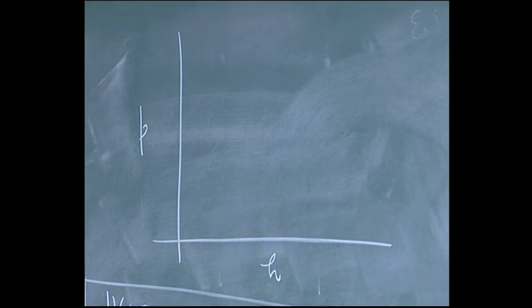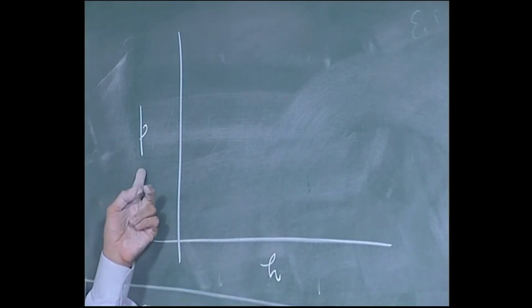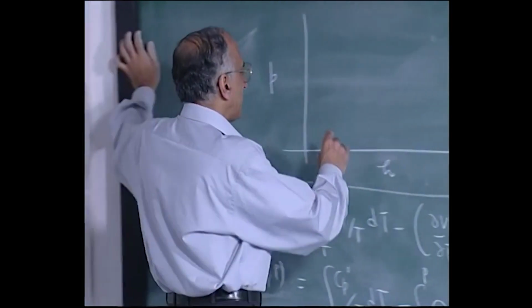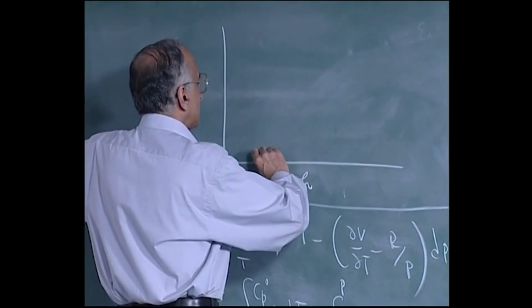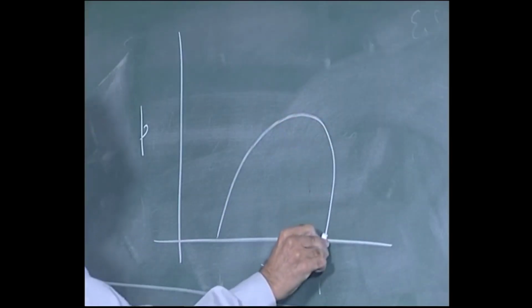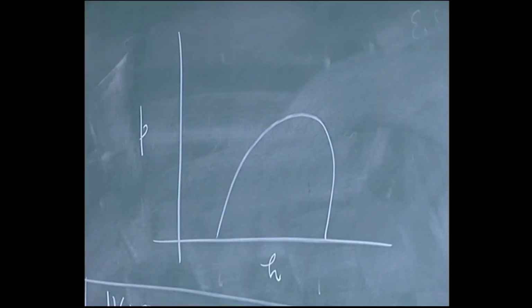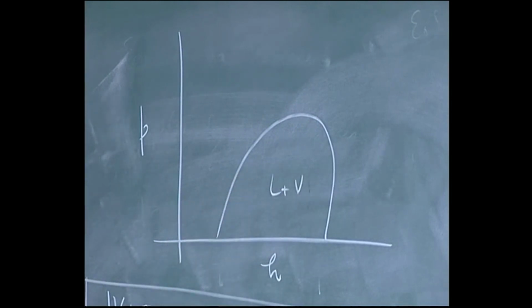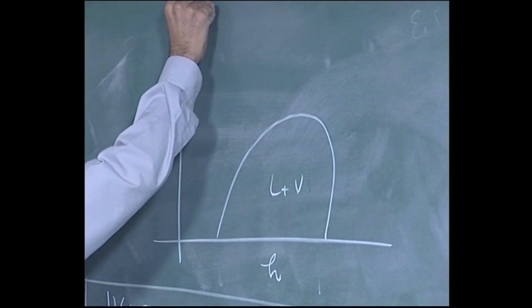So if you have a liquid phase and a gas phase, one of the properties will change. The pressure will remain the same for both, but the enthalpy will be different, and you can read the latent heat by simply taking the enthalpy difference between the liquid and the vapor. Now these are prepared experimentally. What I will do is draw the curves as they appear normally for most substances. You get a liquid plus vapor region, I will trace these regions in a minute. What you do is trace isotherms.